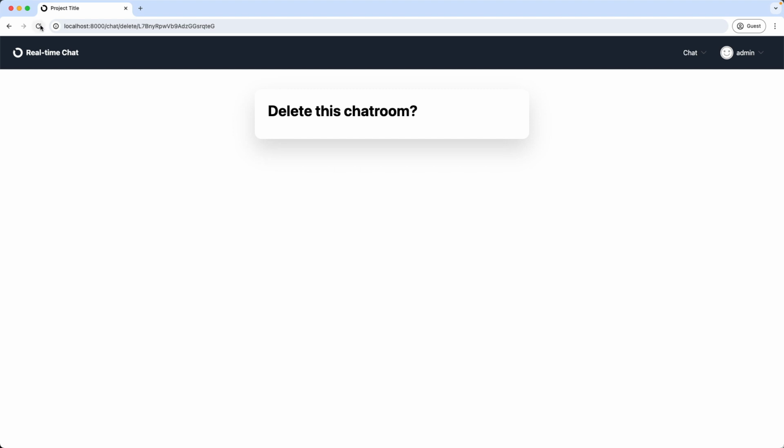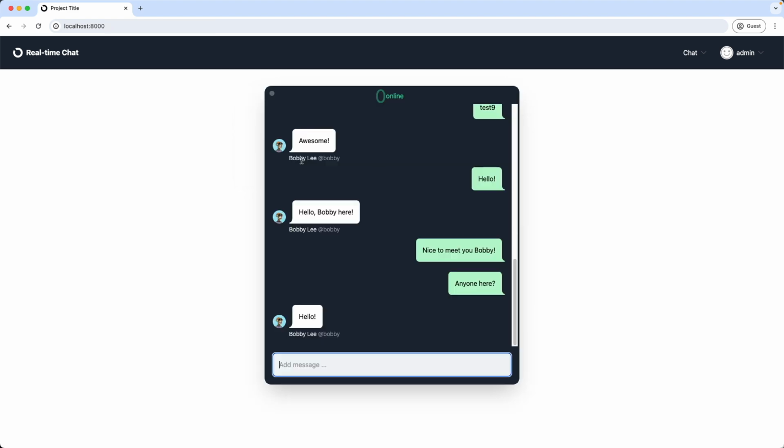I refresh the page. We see here now the chat room name and the delete button. I click the button and the chat group is deleted. And it also got removed from my drop-down menu here. Okay, as last feature I want to implement the logic to leave a chat room.